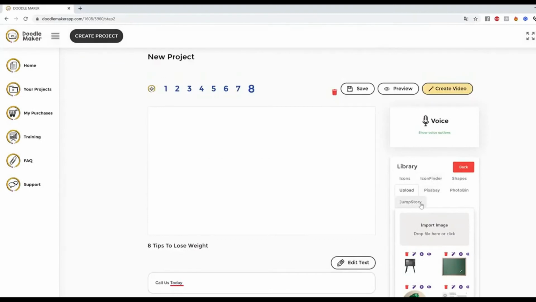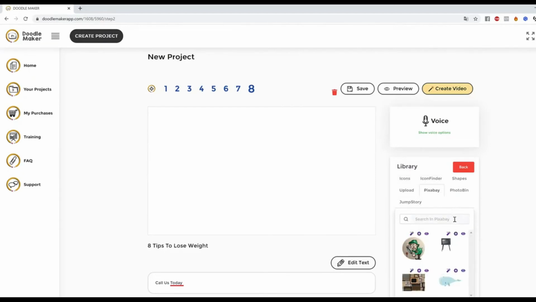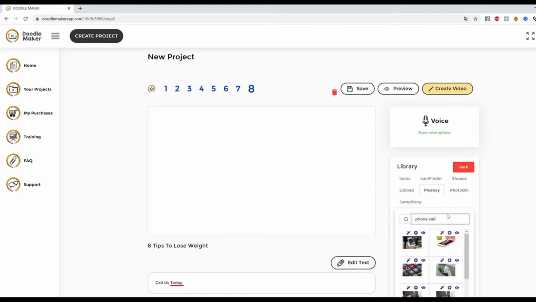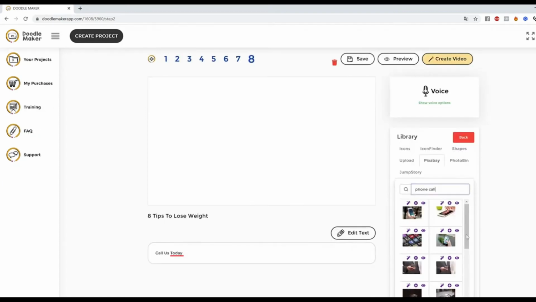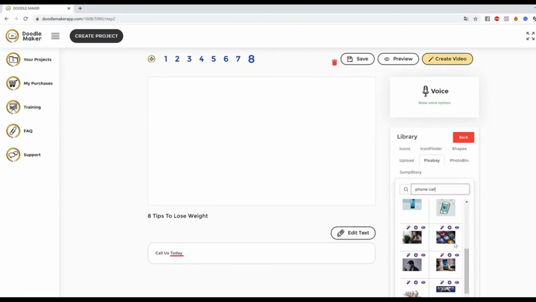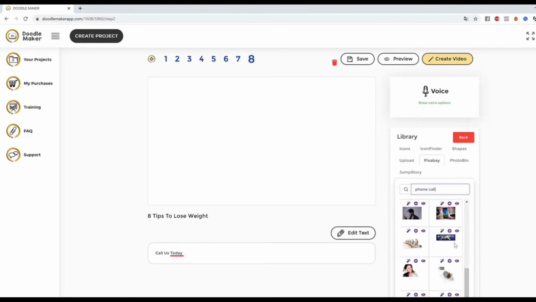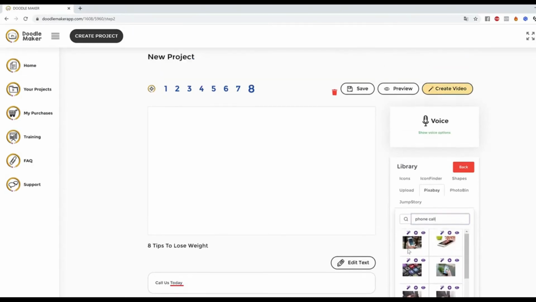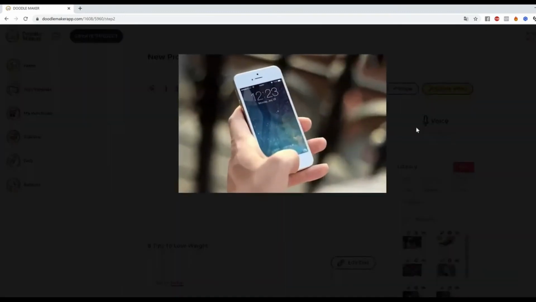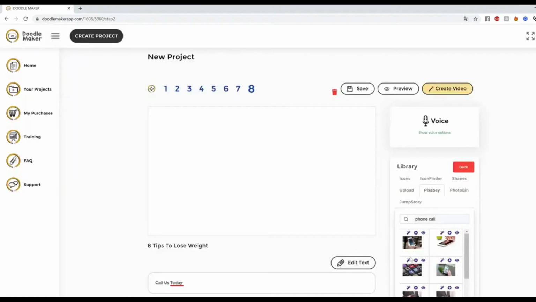Super, super powerful. So let's say I got an image from, let's say everybody knows Pixabay. So let's just get an image from phone call or something like that, like a phone message. So let's see here, pretty powerful stuff. Let's see one of these images related to phones. And we have quite a bit of them actually here. Pretty good stuff. So this one looks nice, so let's add this one in.